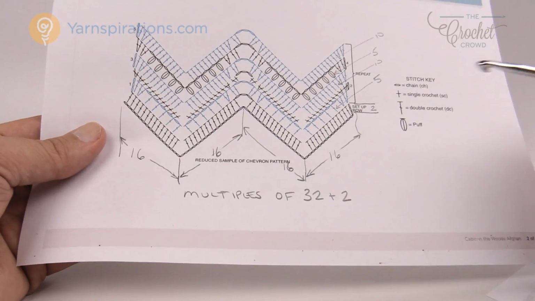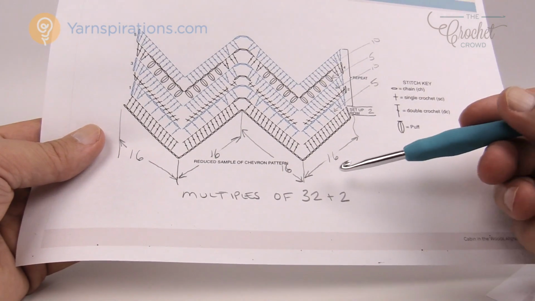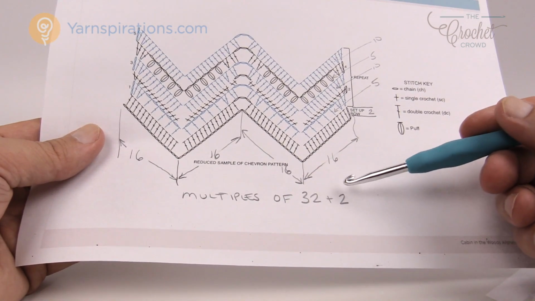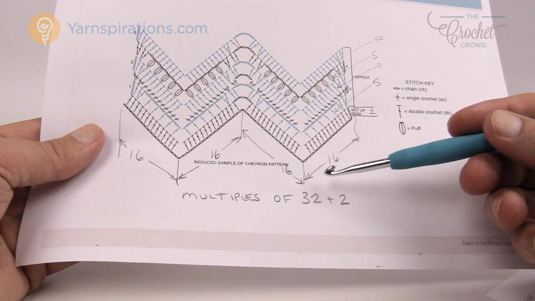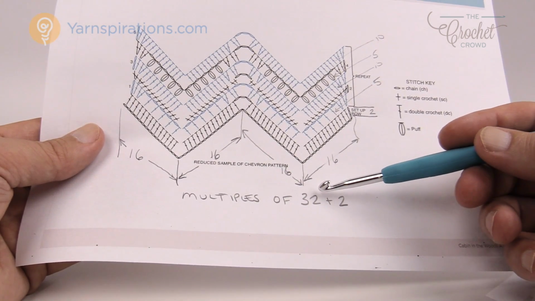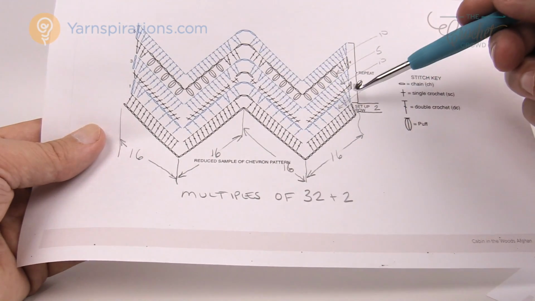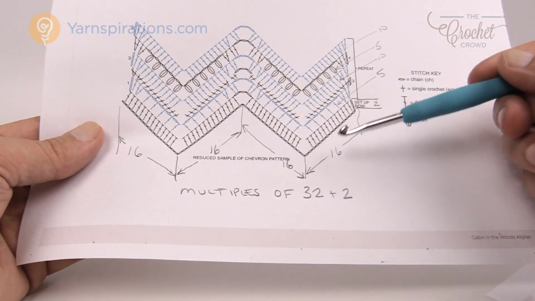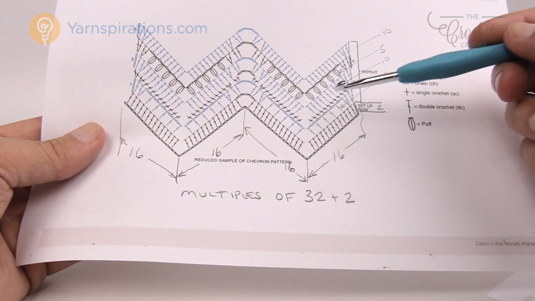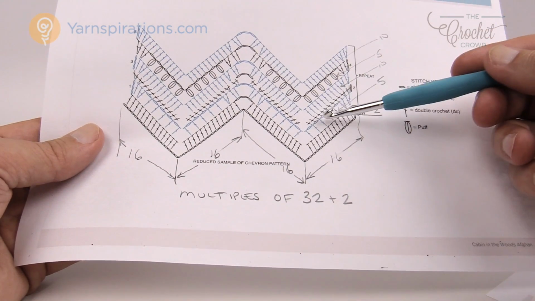If you would like to do this Afghan in a different size, you have to keep them in multiples of 32, and then at the end of your chain you just add 2. So if you chain 32, are you happy with the length or not? So 1 chevron equals 32. You have 2 chevrons here, so that means there's 64 stitches in order to do it like you see here on the screen.